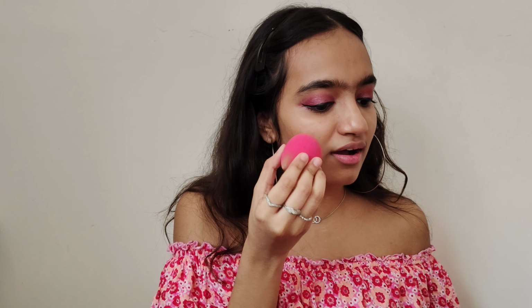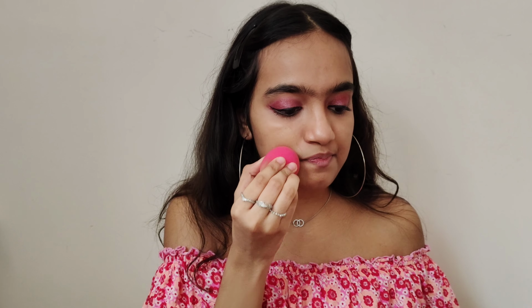It's very nice. Then I'm going to take my very, very used beauty blender that I don't wash. Don't do that. Please wash your brushes. Please wash your beauty blenders. Don't be like me. You learn what to do and what not to do. So I'm just gonna dab that on my skin.